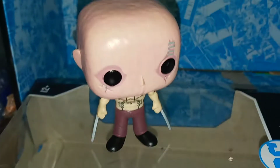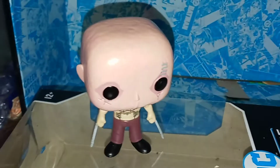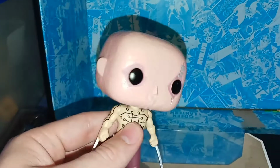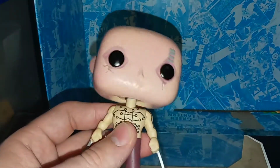I actually rewatched X-Men Origins Wolverine the other day. It's not a terrible movie, but it definitely does have some problems. But I think the details here are really cool. You'll notice his face is this dark red, almost like it's been burned, disfigured, and it's got these little ridges on it, just like little dots. Very accurate to how it appears in the movie.